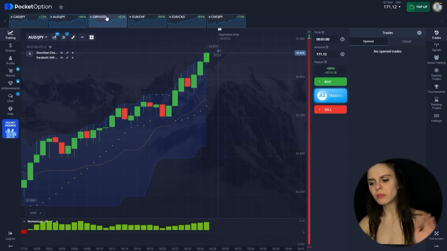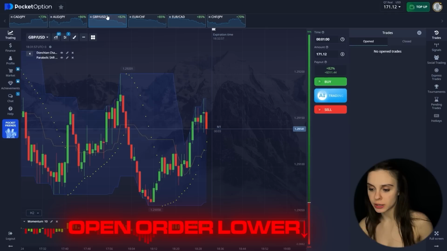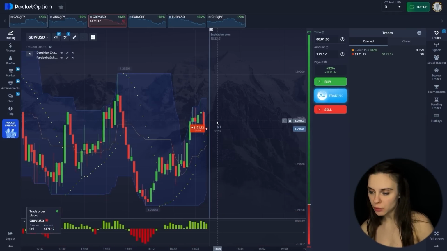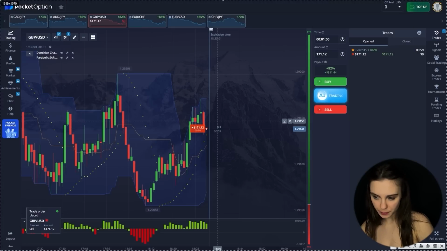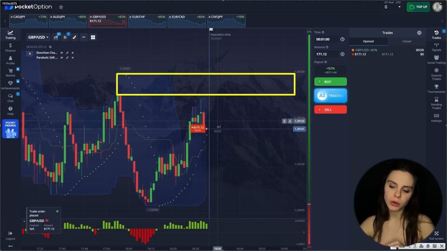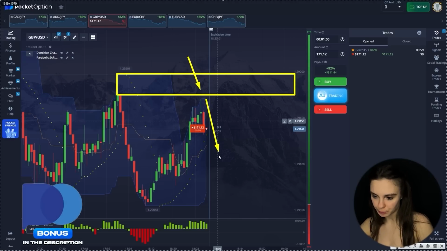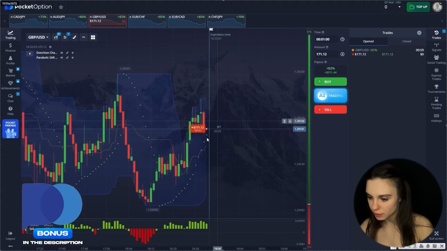Well, let's already increase the amount of the transaction and immediately move on to the third one. Here we have moved to the third currency pair. We will open a trade here for a decrease. And now I'll tell you why we did so. We see the resistance area. We pushed off from it and began to move lower.